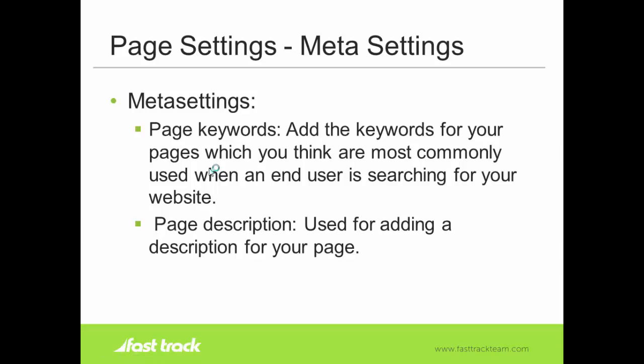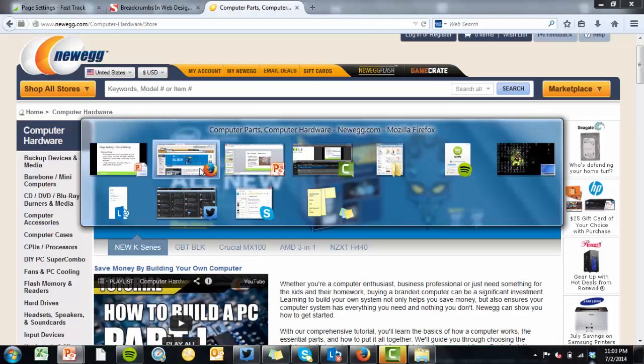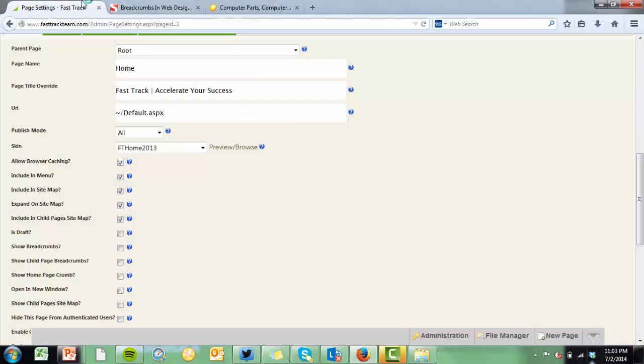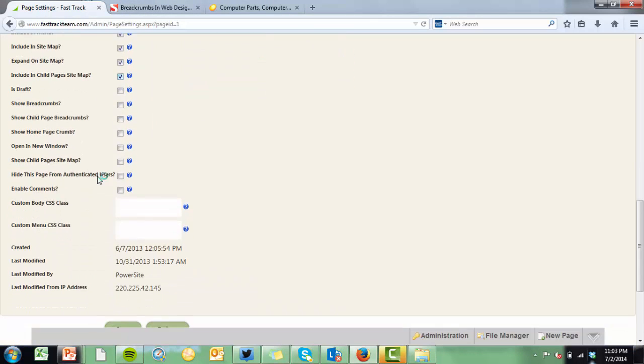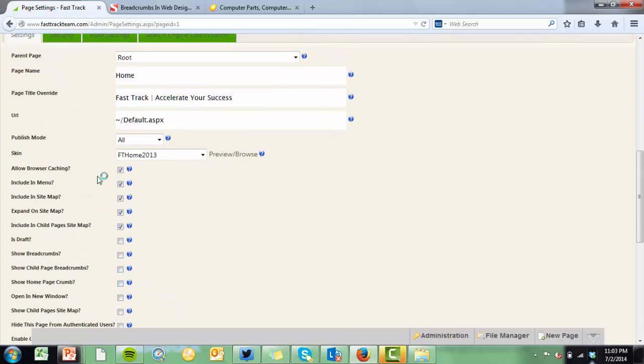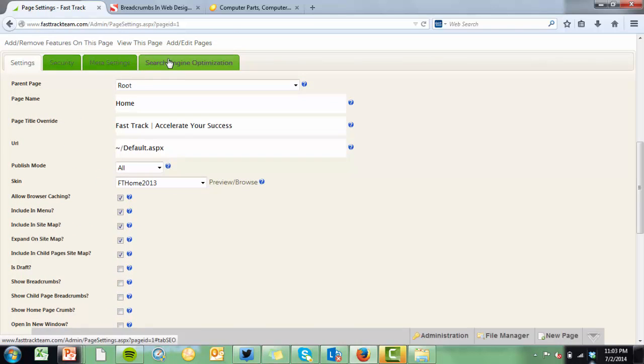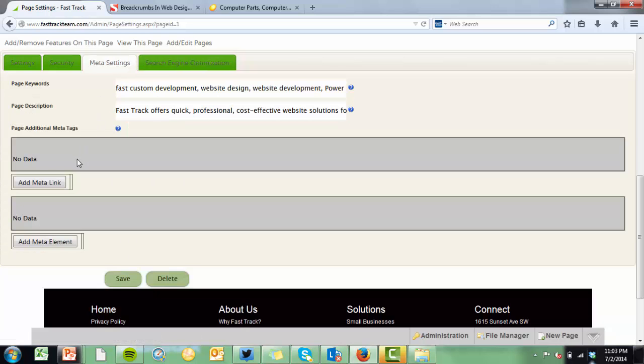Next, there are things like the meta settings, like the page keywords and the page description. So these are useful for search engine optimization because these add keywords to the pages based on what you think will be most commonly used by a user when they're searching for your website. So for instance, we'll go to page settings here again, and you can see that it's under here, meta settings.